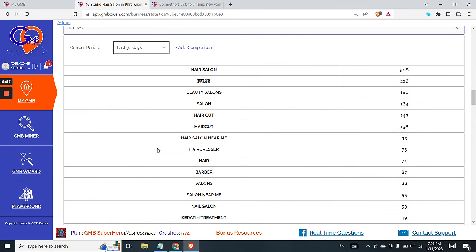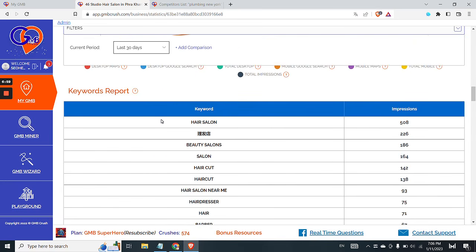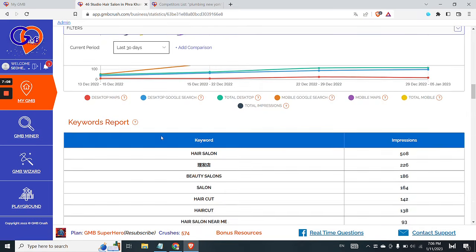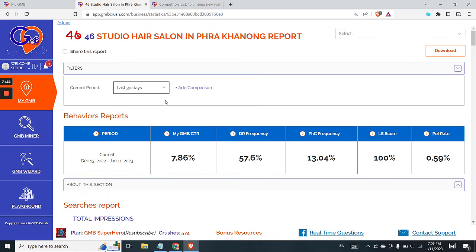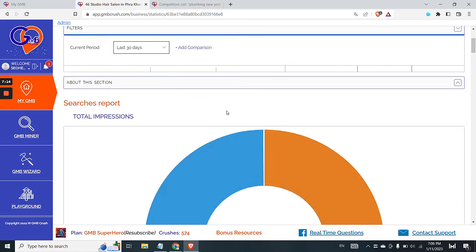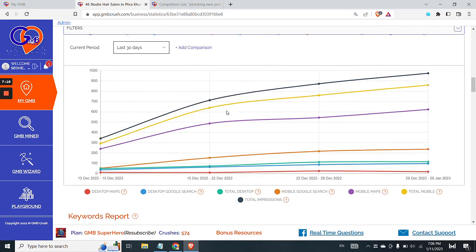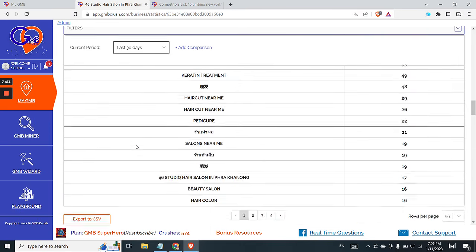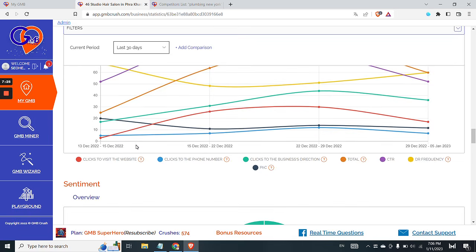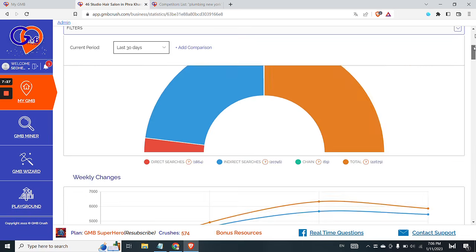Also, we included a new section, which is the keywords query report, so that you can see which keywords are uptrending or downtrending in the past 30 days, or if you want to select the latest 2 or 3 months, you can also add additional filters so that you can compare and see which keywords are uptrending or downtrending, and so on. So each report can be fully customized.